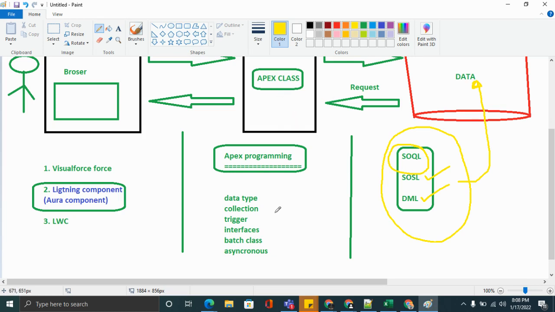Basically, from the Apex you have to use these languages, and these languages can communicate with the database and bring the data back to Apex. And from the Apex we'll again have to give this to the UI component, whatever component we will be creating. Okay, so this is how things work. So you need to learn all this.